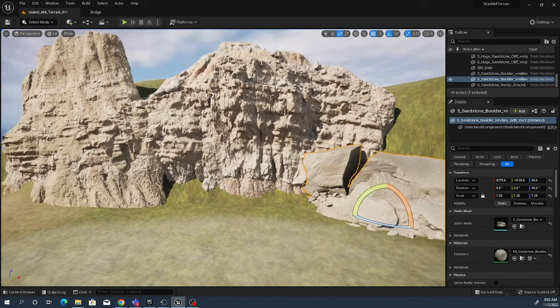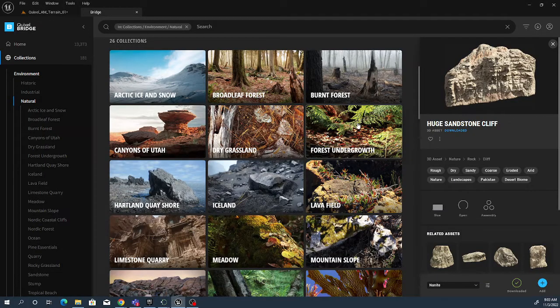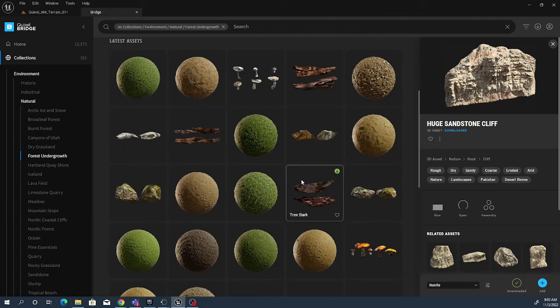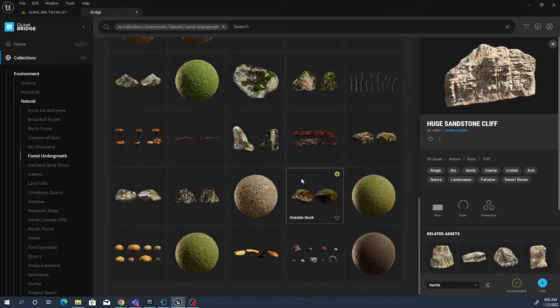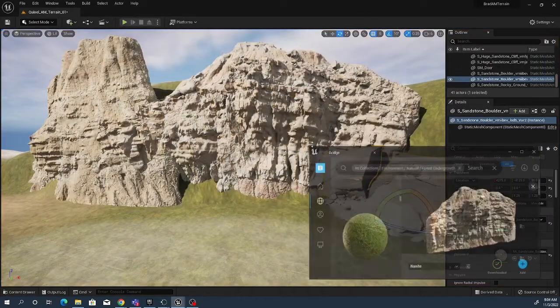And I could also just hide that with other stuff, because if I use some forest undergrowth, I can put, here's some mossy flat stones I could put there, and tree bark and all sorts of fun stuff. I can just hide it with that. But yeah, you can definitely flatten it.